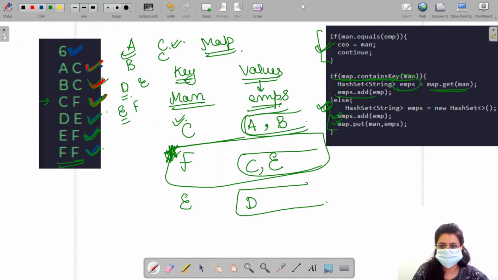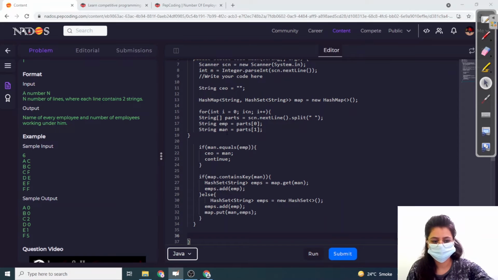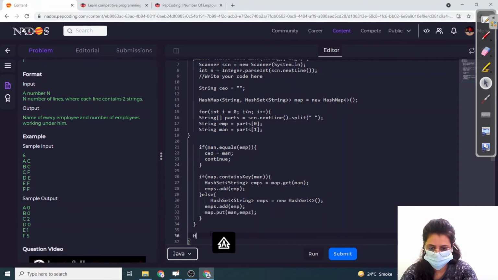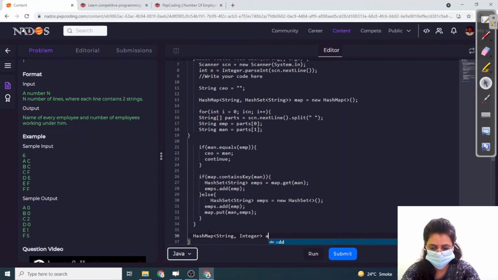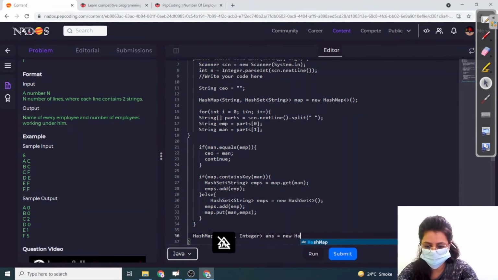So let's move ahead and we'll discuss more. Now let's make a new hash map of answer. Hash map of string comma integer, because it will store its size, right? And we'll make answer as a new hash map.